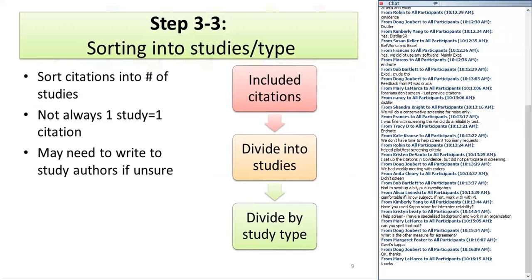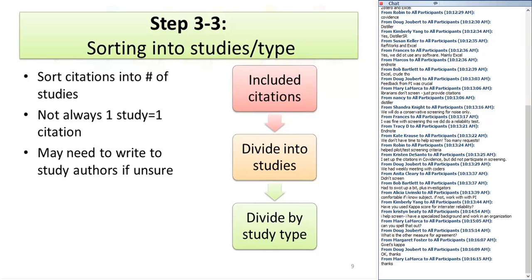And so for systematic reviews, of course, we're really doing a study of studies, so it's the study that we're interested in, and you wouldn't want to over-represent any one study. Occasionally, you will have more than one study in one citation, and so you'll have to take those citations, divide them into studies, and then that's what you're going to work with from now on.